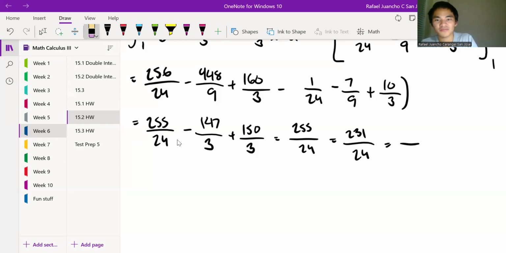Wait, this is basically how it is. Minus, then here I just do a plus, here I do a minus, right? That's basically what happened for the most part. So 256 minus 1, 255. Negative 448 plus 7. Oh, so that's where I messed it up. No, I actually didn't.